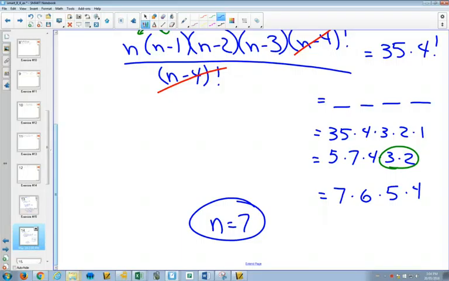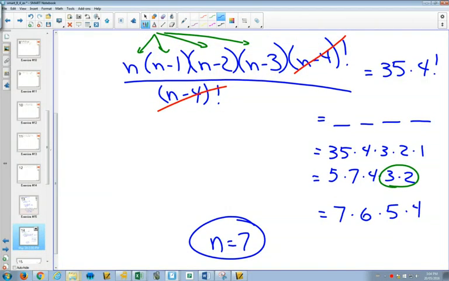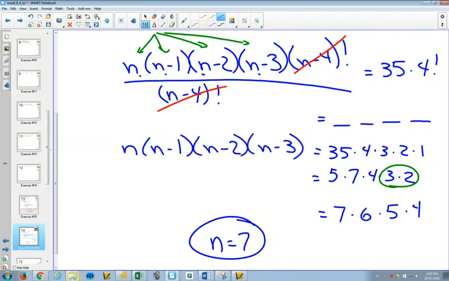Yes? No? Okay. Looking back again, what did I do? I took 35 times 4 factorial, expanded it out. I even expanded 35 to be 5 times 7. This here is 4 numbers multiplied by each other, because this side is just n times n minus 1 times n minus 2 times n minus 3. And all 4 of those numbers are consecutive, because this is 1 less, this is 2 less, this is 3 less. I needed to figure out how I was going to write this, which is 5 numbers, as 4 numbers in a row. I couldn't do anything with the 7.